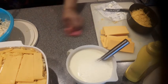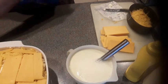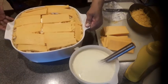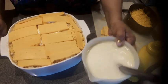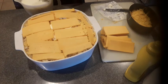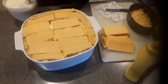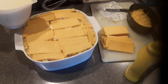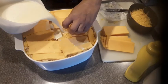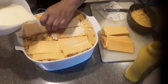So let's bring our casserole dish back over. Let's move this out the way. Bring this back over where you can see. And then I'm going to pour the milk over, okay? So now what you want to do is just start pouring the milk in. You can move your cheese so you can pour it in. Whatever, just pour it in.